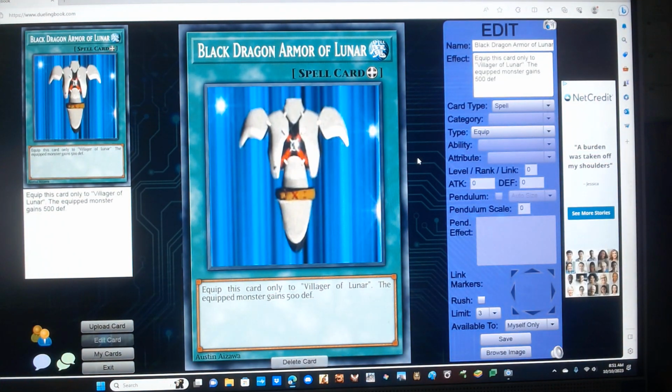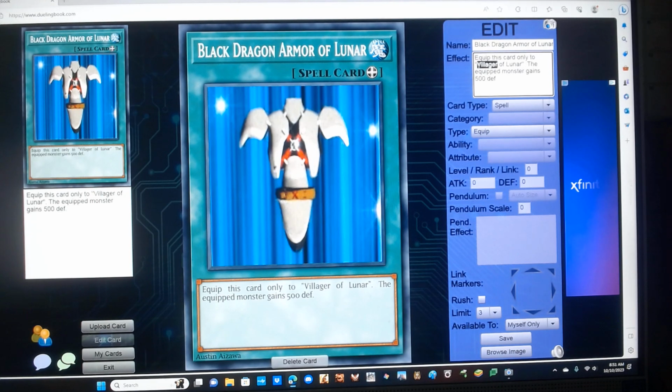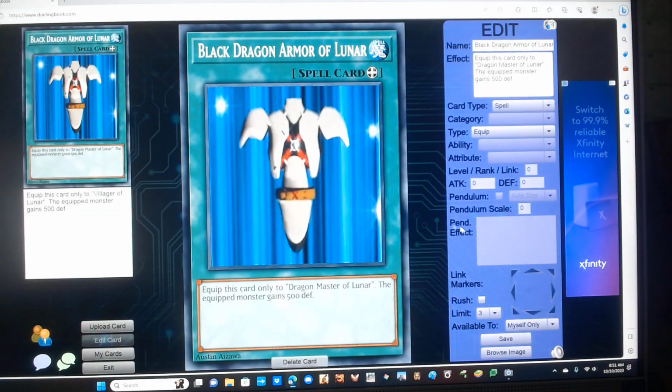Black Dragon Armor of Lunar. It's an equip spell with the following effect. Equip this card only to Dragon Master of Lunar. The equipped monster gains 500 defense.